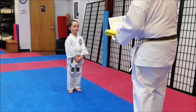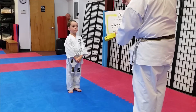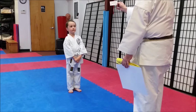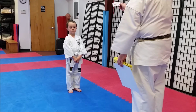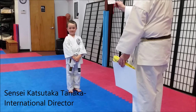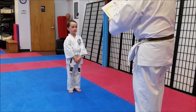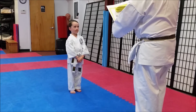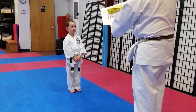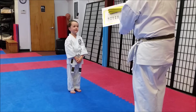Okay, and what we have right here is a diploma and also a yellow belt and also Graylin's membership card. It says Graylin is a bona fide member for the year 2016. On the bottom left, it has the president of the Nihon Karate-do Komakai, who is Kenwa Kuwako. On the bottom right is Sensei Kansutaka Tanaka, who's the international director. Also, on the diploma, it says that Graylin is given license to hold the 10th degree yellow belt in the Nihon Karate-do Komakai in recognition of his achievements accomplished through his conscientious study of the Japanese art. And the bottom right is Tanaka's signature.